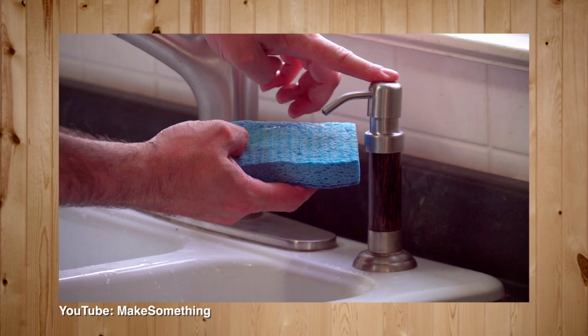A couple people have left comments on the video saying you either need to put a check valve on there, which keeps the fluid from going back down, it's like a one-way street, or do some sort of thing called the double loop. I still have to educate myself on what the double loop is, but it looks like a pretty easy fix. Gotten a really good response on the video so far. So if you haven't seen the Endless Soap Dispenser, check that out.